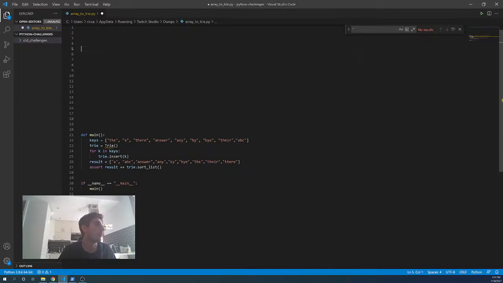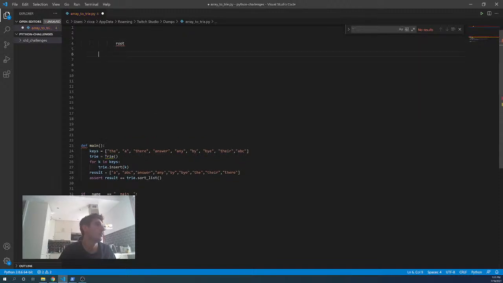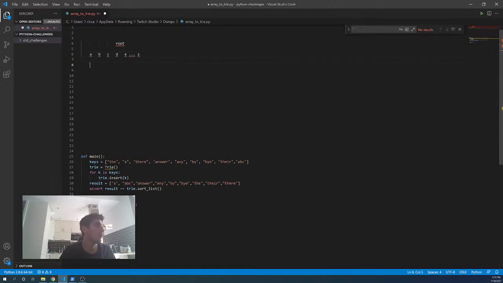An example of a trie could be like, we have a root node, so we have the root pointer, which has A, B, C, D, E, blah blah blah until Z, no? And each of these nodes could end there, or instead it could have other children. Could have even other 26 children, something like this.